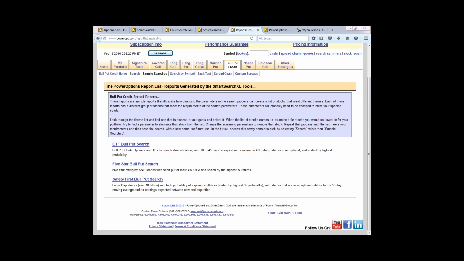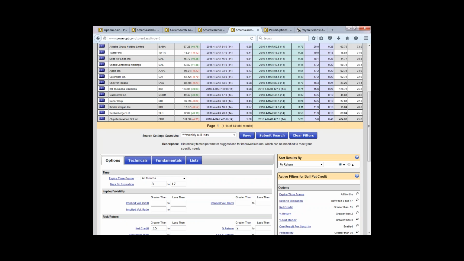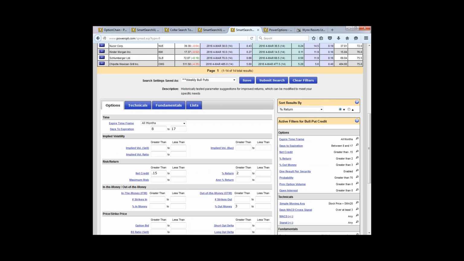And what I mean by that is that we've back tested them to tweak them a little bit, and I don't want to say to protect ourselves, but to give our subscribers a little bit of benefit of why we are doing this. You notice that most of the weeklies, I get this question all the time. If you go into a weekly covered call search, naked put search, or bull put credit spread, the weekly search is set automatically for a default of 8 to 17 days.